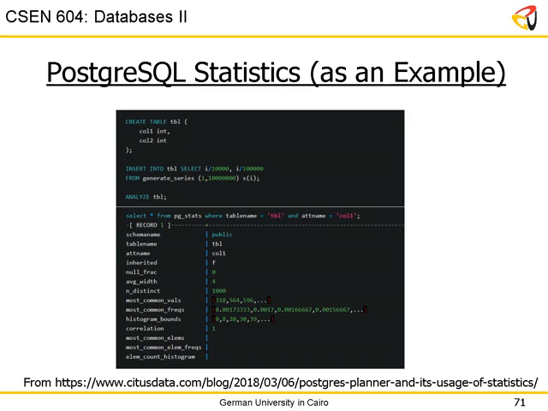You create a table like this, 2 columns of integers, and use this script to fill in the table with randomly generated numbers. Then when you type at the command shell analyze and specify the table name, this command in Postgres will refresh the statistics. And if they have not been created before, it will create them. This is the stuff we've been talking about in this lecture, the statistics.